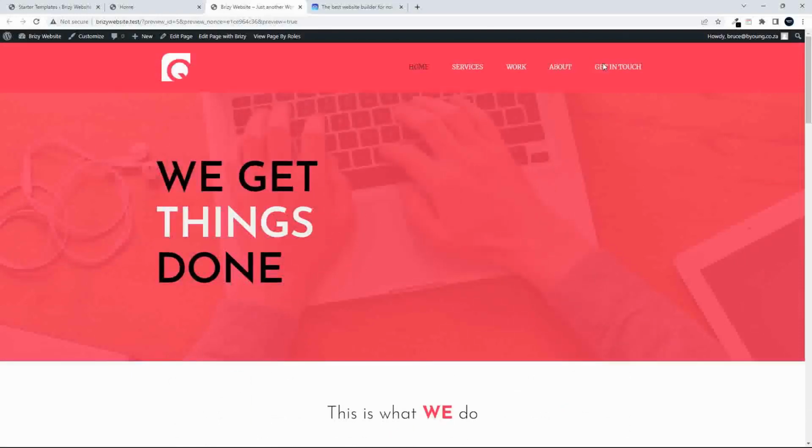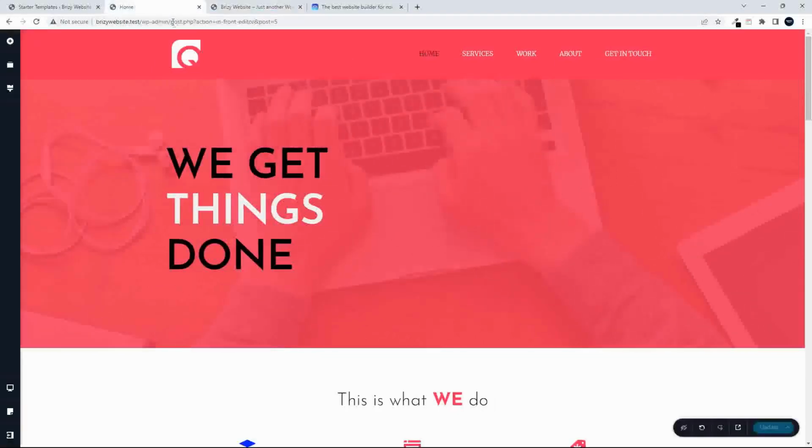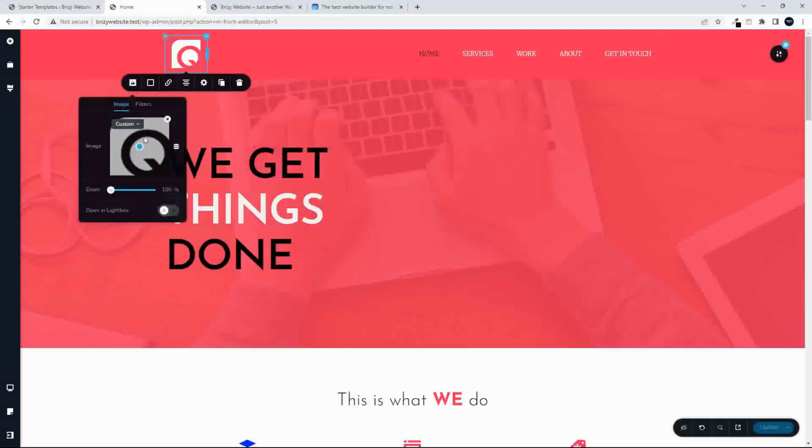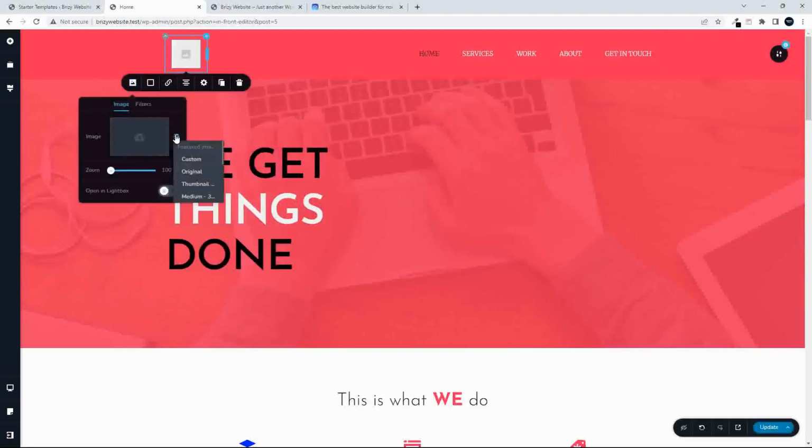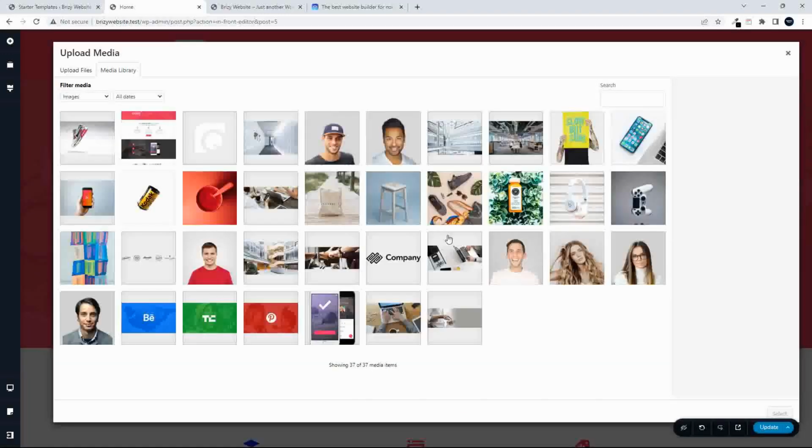We're now going to have a look at how to edit the logo. The logo is a global element. So we're going to head back to where we had Brizy open, and you'll see the icon on the right hand side has a little globe attached to it, and that means that wherever this element has been applied, if I change it here, it's going to apply everywhere. As this is the header of the website, it'll change then across the website.